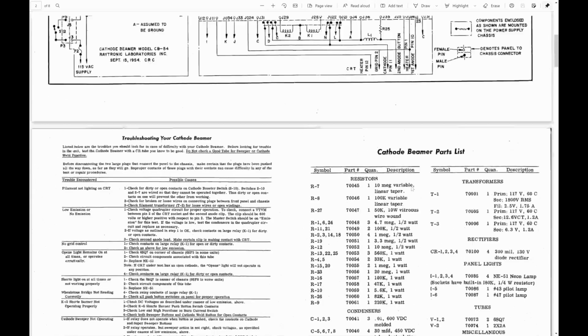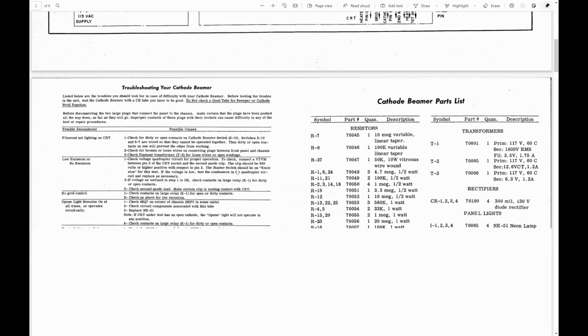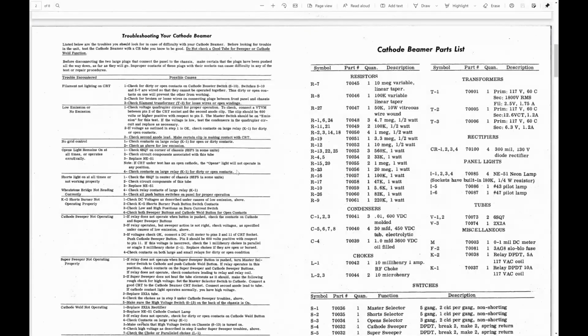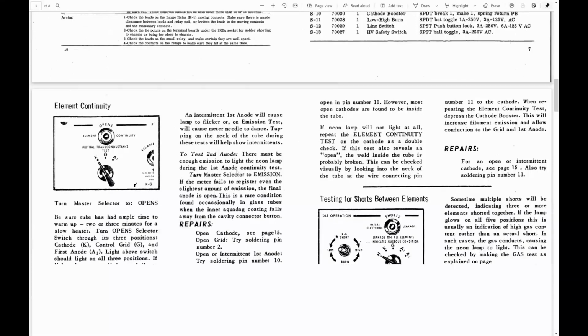Right side, we got a parts list. That's why I knew that those 4 caps were 30 microfarad DC electrolytic caps. There are no plus signs on the schematic. There's no curved line. There's nothing to indicate the polarity of those caps in the schematic. It's another thing I really don't like about it. So I'll have to be very careful when I replace them.